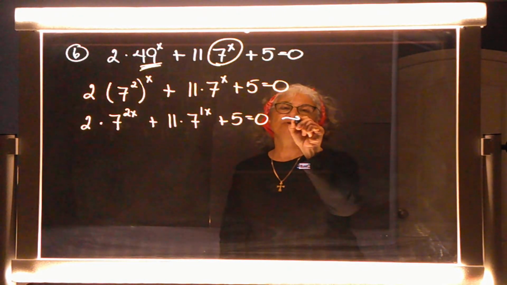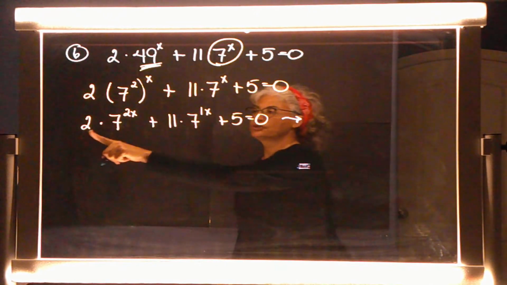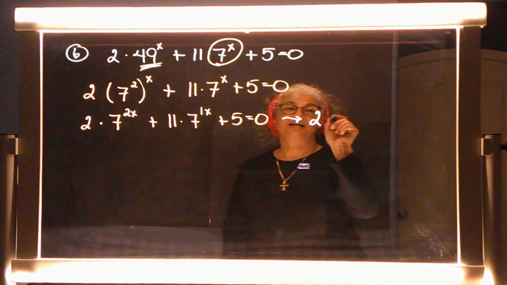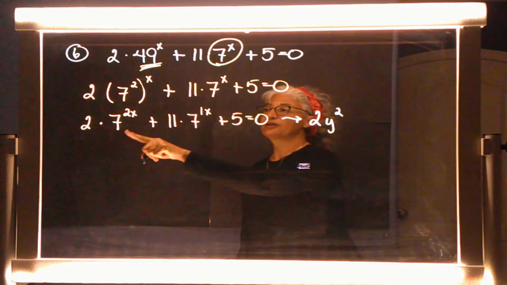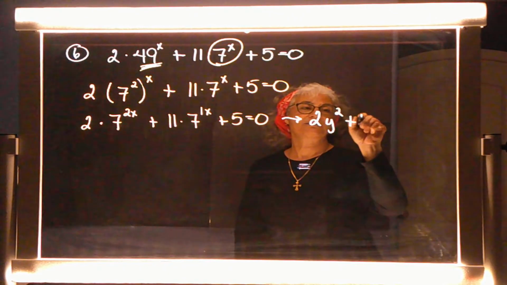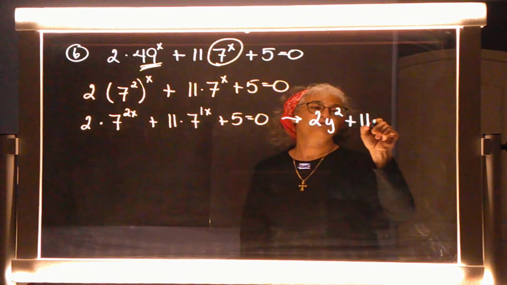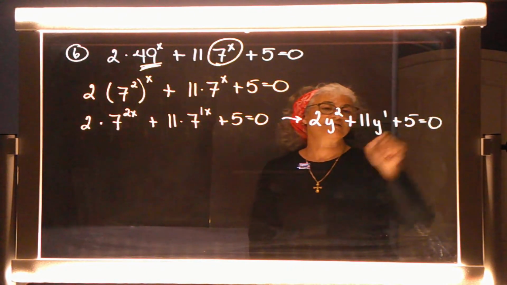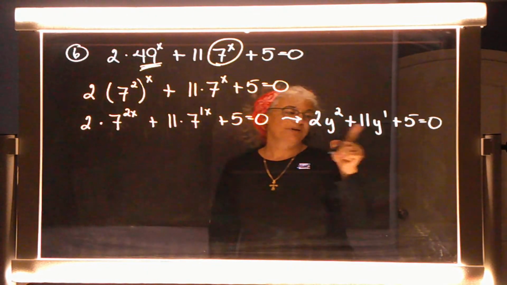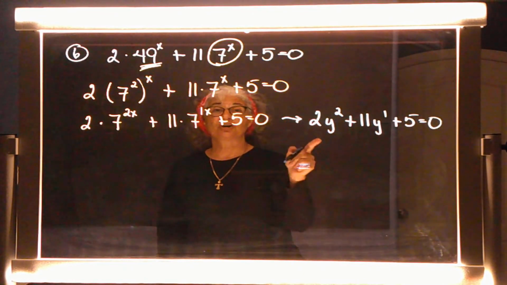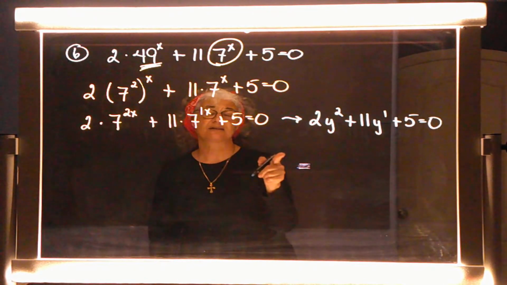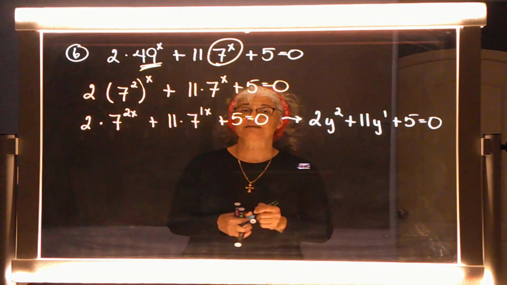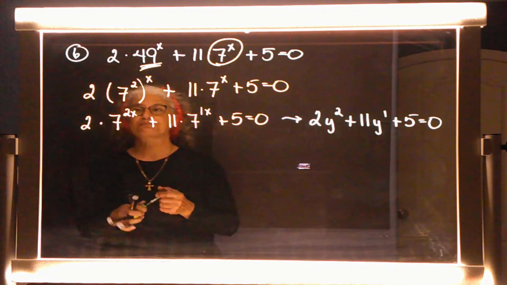So for some of you, there's a 2 as my coefficient. My variable is 7 to the x, so basically I have 2y squared here, don't I? Plus 11 times y to the power of 1 plus that 5 equaling 0. Agreed? Some of you may want to factor this one instead. Regardless, you're going to get the same thing. So I'm going to go back here. You guys work on that one, and that's fine because we're going to end up at the same place.